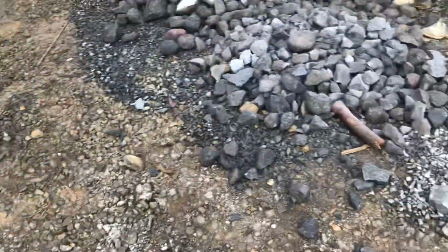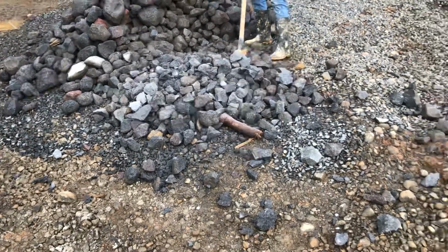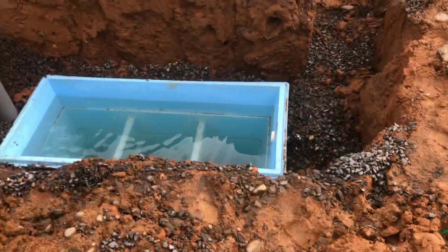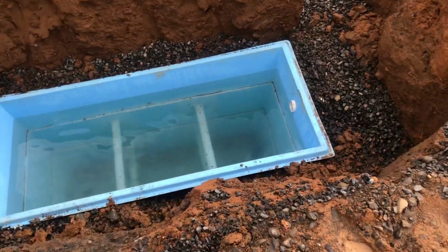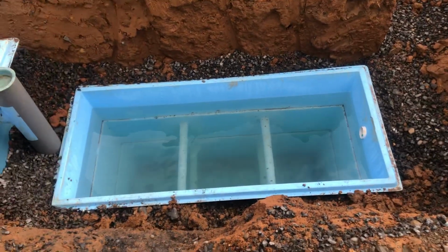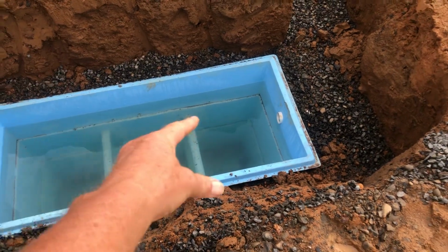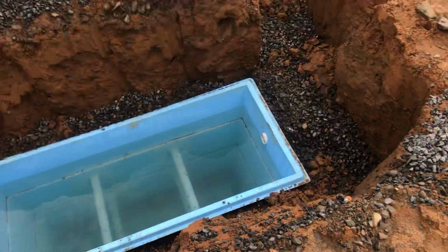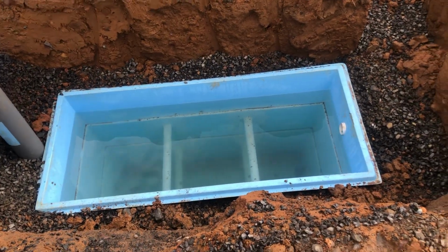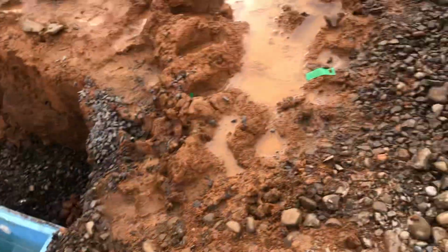So that's what we're doing here, the old-fashioned way, crushing it up, and then we'll be dumping that in the fafa. Wow, that's what they call it here. That's an abbreviation of the Spanish terminology, but it's a biodigester. So that rock's going to go in there and displace this water that's going to send out and do the first flush in those pipes. So yeah, it's a little crazy.